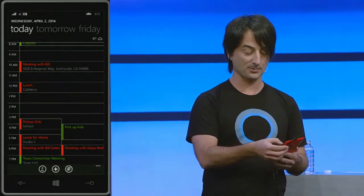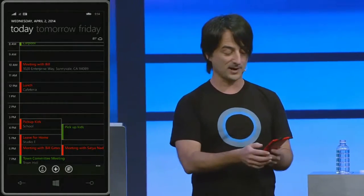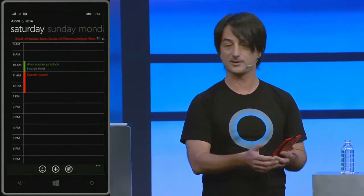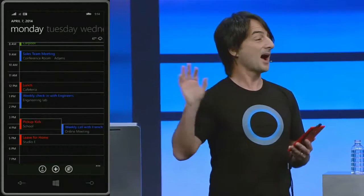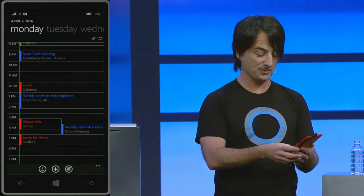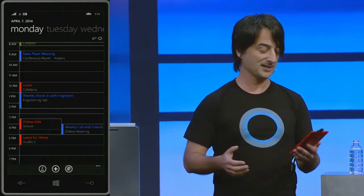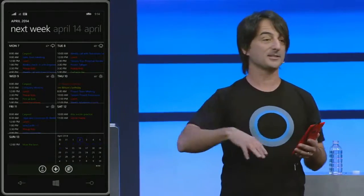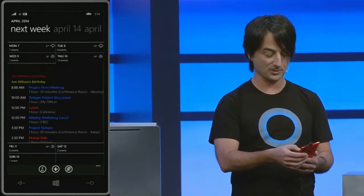You might notice up at the upper right there, I've now got the weather. But one thing that we changed in response to user feedback was enabling people to just swipe to the right to get to the next day. So I can go from today to tomorrow and so on. Very simple and straightforward. Another thing that users asked for was some other views. And in fact, people with fewer appointments on their calendar than I have really tend to like a week view, because it gives you an at-a-glance way to see any particular day and how busy it is. So if I touch on a particular day, then I have a way to jump in here and do that.